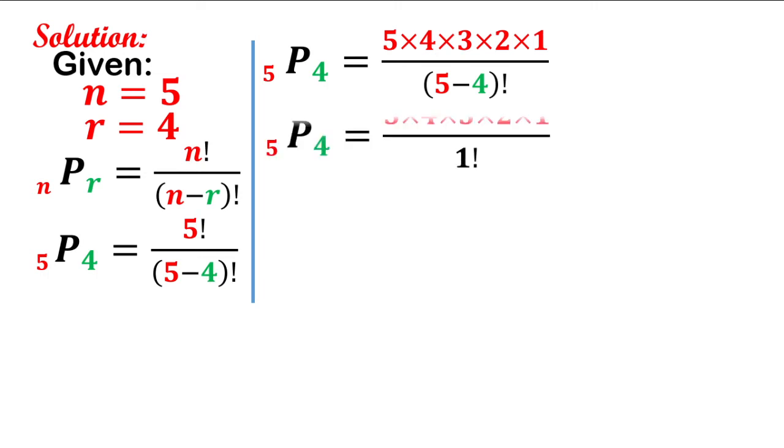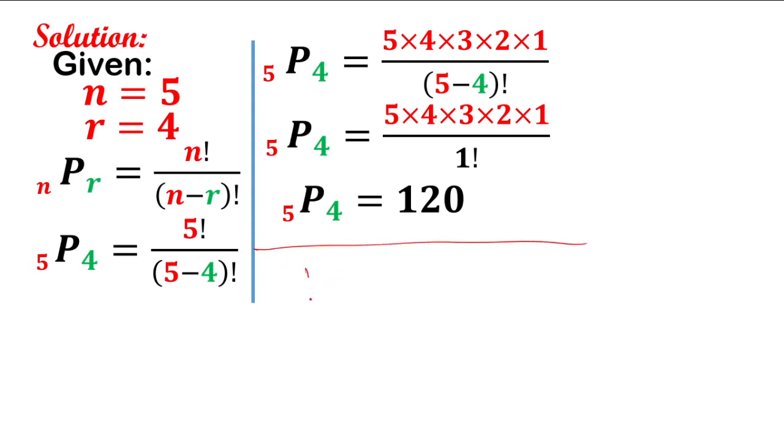So, you have 1 factorial sa baba, and 1 factorial is simply 1. So, you will arrive with 5 times 4 times 3 times 2 times 1, and that is equal to 120. Nagmamadali ako, no? 120. So, paano yung shortcut ulit natin? Kung gusto mong mabilisan. Technically, mas mabilis na siya.